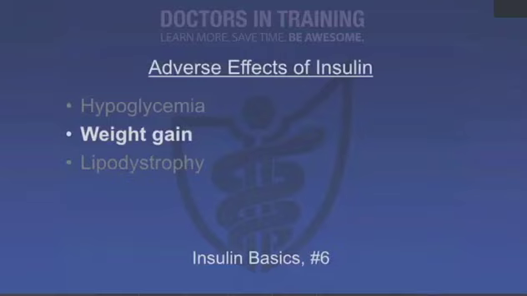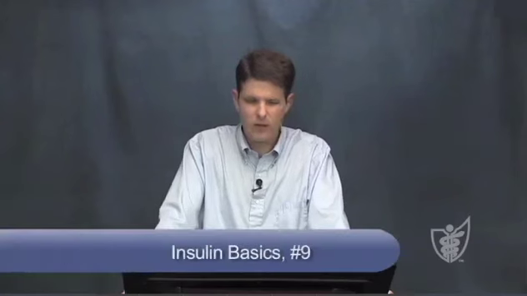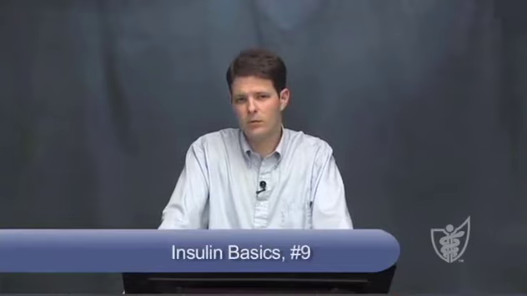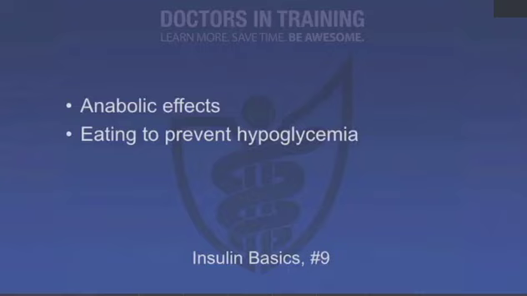The second adverse effect or adverse reaction of insulin that we talk about is weight gain. There are a lot of different theories of why patients on insulin get weight gain. One is that insulin itself has anabolic effects. As we mentioned, it causes triglyceride synthesis, it causes protein synthesis, it stimulates the body to produce a lot of these things that will cause weight gain.